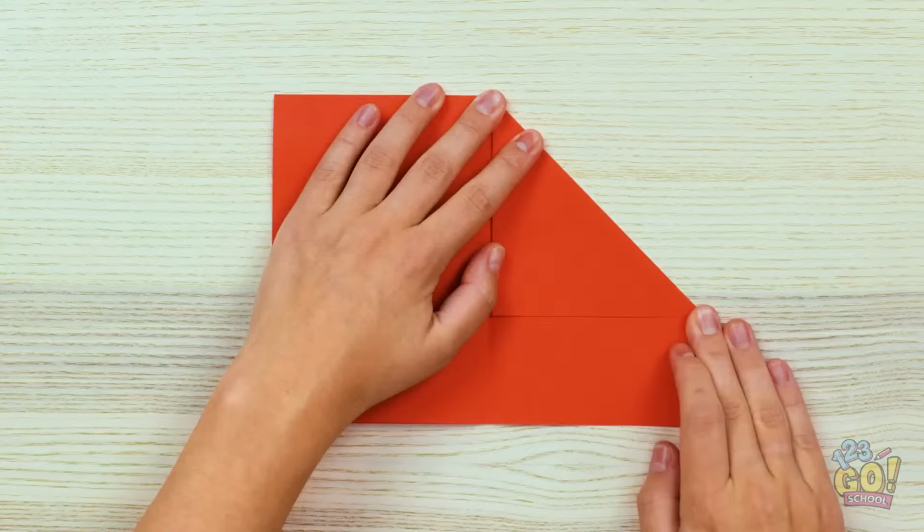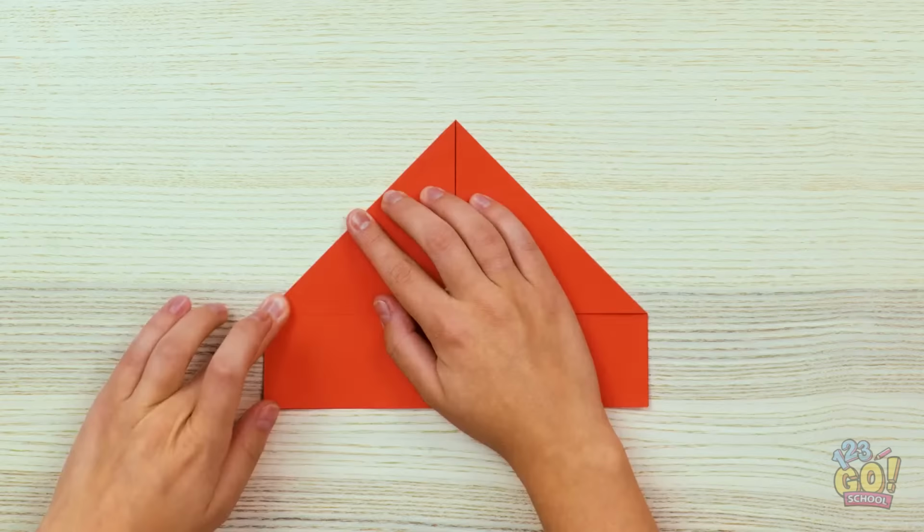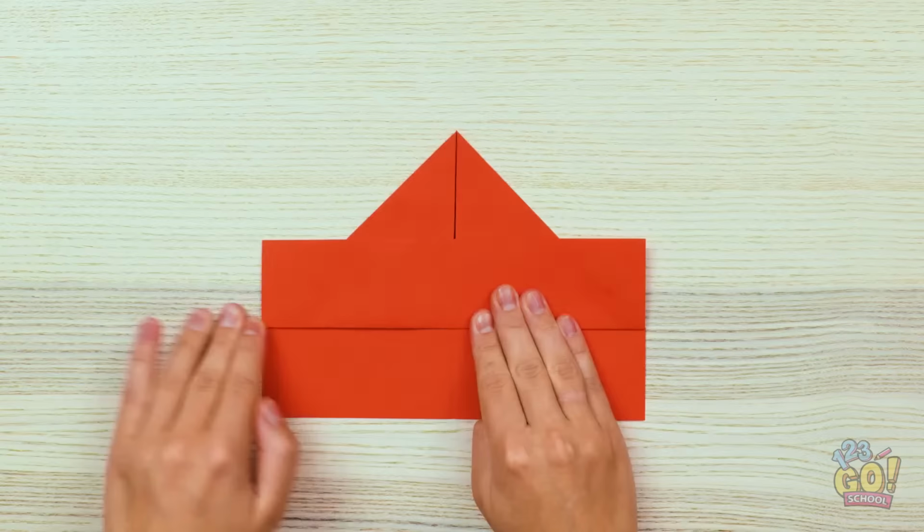It's kind of like making a paper airplane. But it can't be an airplane, of course. It needs to be a boat. I'll fold up this lip. It's sort of got a boat shape now. Or if not a boat, maybe a captain's hat.